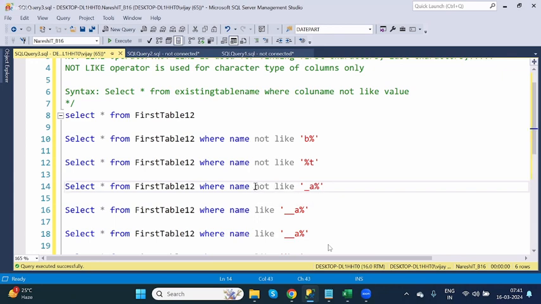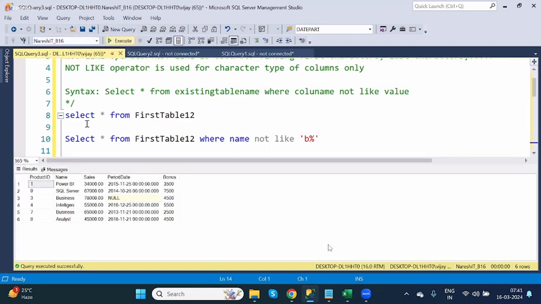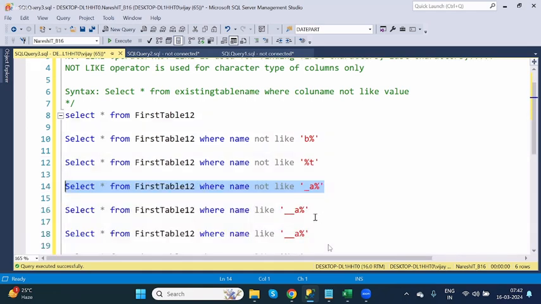That means the second character cannot start with A. The remaining values will be displayed. Understand? See here, the second character does not start with A. Without that, whatever values are there will be displayed.